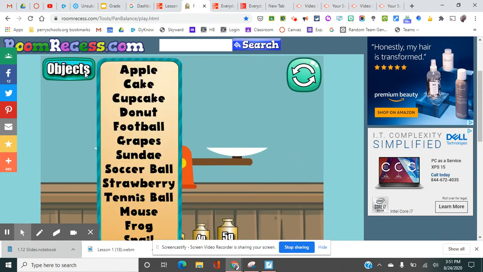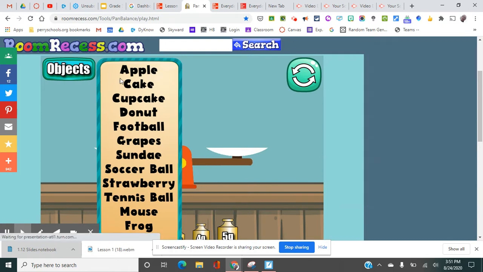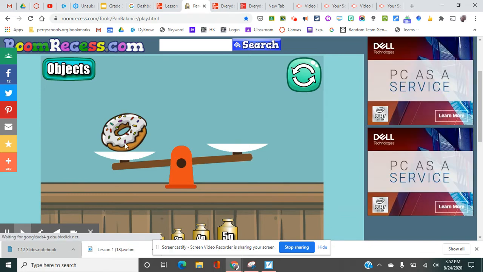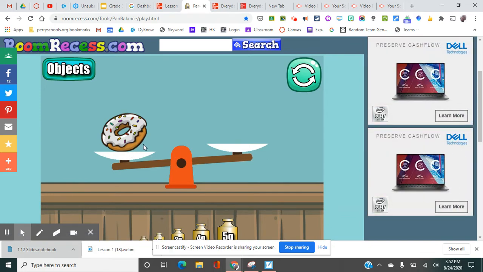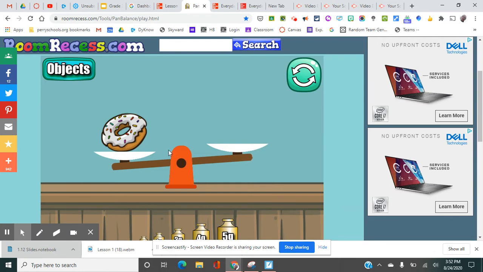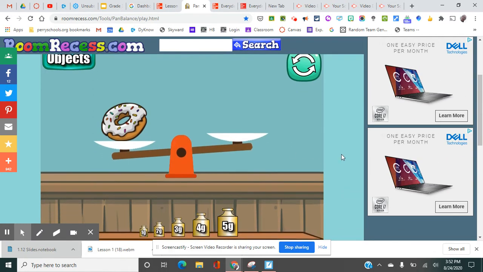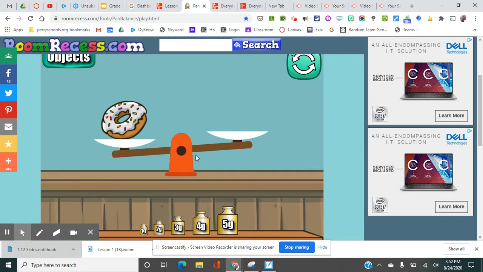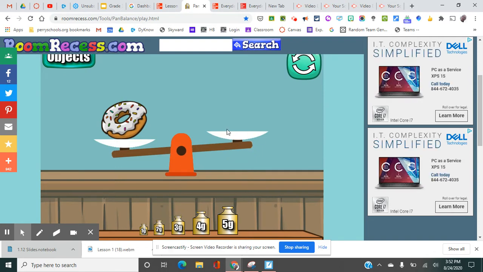And then we're going to take out an object. So here's all of our objects. Oh wow, look at all of these objects. Oh, I am definitely going to start with the donut because donut is my favorite among all those things. So we put an object on the balance. So this donut is now on our balance. And we can now use these gram weights along the bottom here to add mass, right? To make it so that they weigh the same.